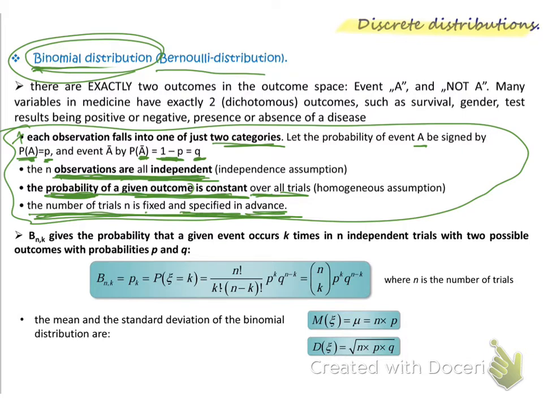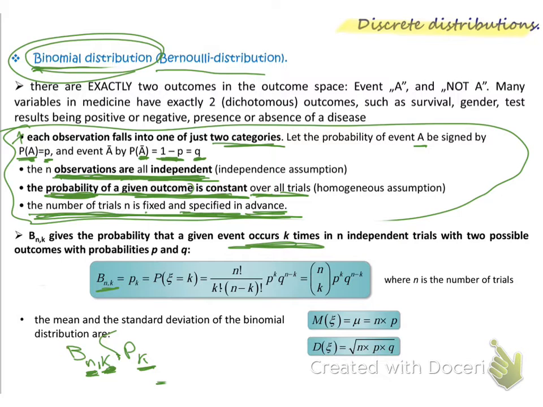So if I have N trials, you can call it B(n, k). You can call it the probability of K happening, the number of occurrences, the number of times the event will occur. You calculate B(n, k). So out of n trials, I want this to occur 3 times. So in advance, I agree: I want it to occur 3 times out of 100 times or out of 5 times or whatever. Another way to say it: what is the probability of k happening?